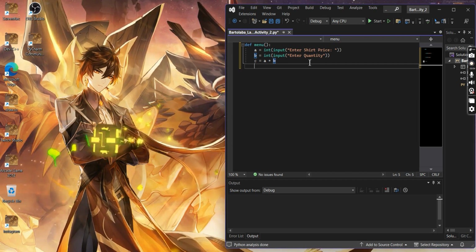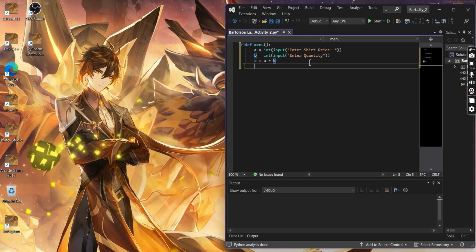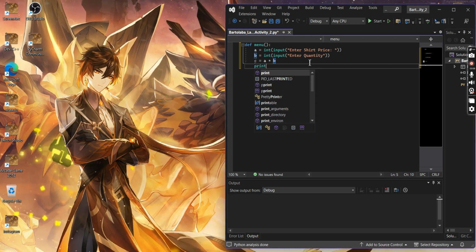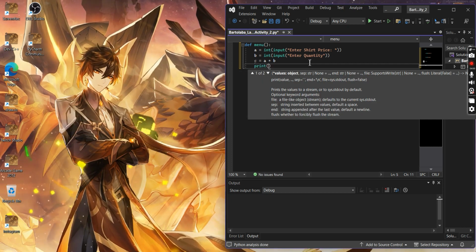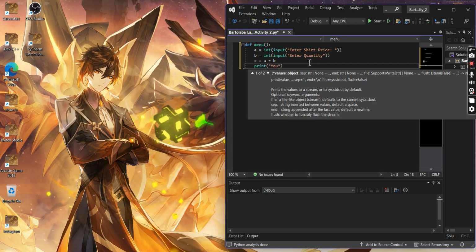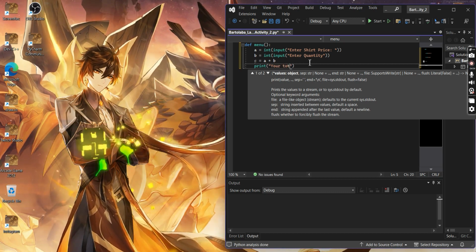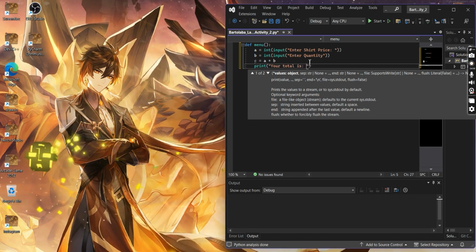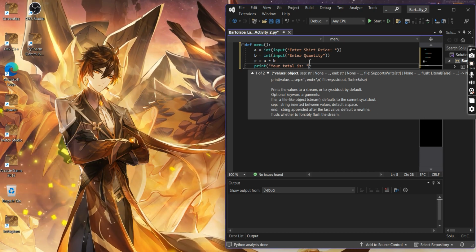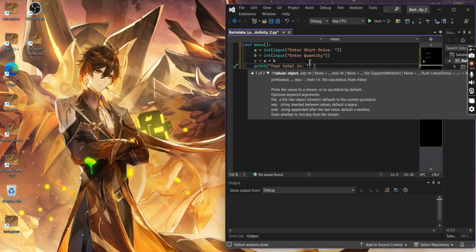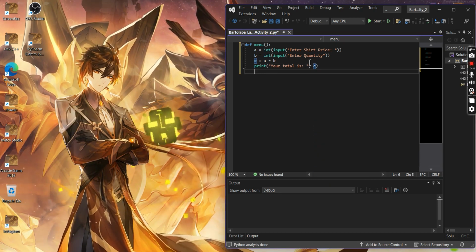To make our total visible for the customer, we are going to use the function print. Your total is, comma, variable C.